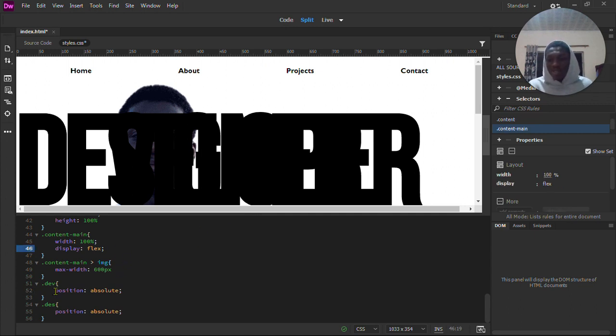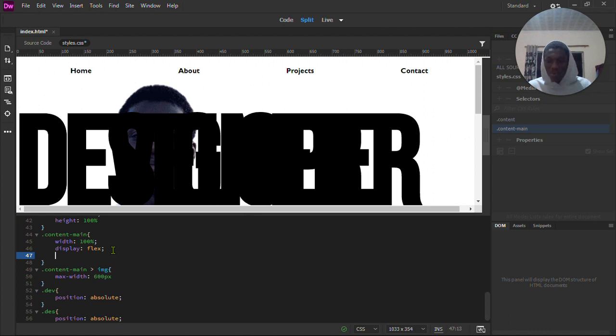So right now the dev and des are inside the content main container, but then we've applied a position absolute to some element inside that container, which means the moment we do that, we need to give them something to be bound to, something to be attached to, or else they just go free roaming the whole page. That's how position absolute usually works. Maybe we are not seeing the effects inside this small viewfinder we have here, but you need to almost always add position relative to their parent div, the div that contains them. So we have to put relative here.